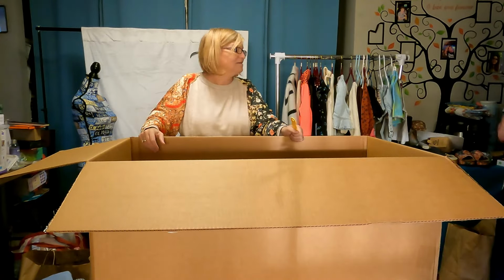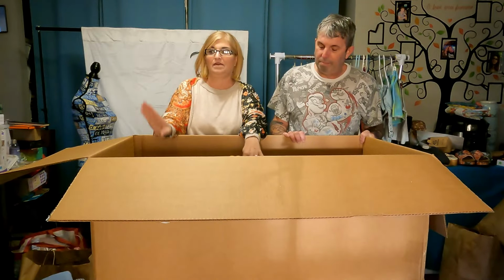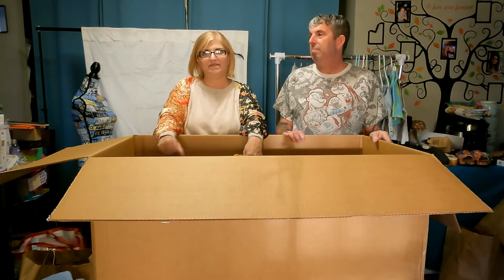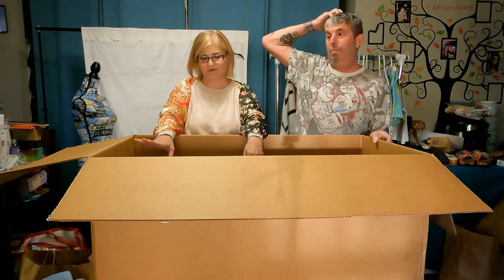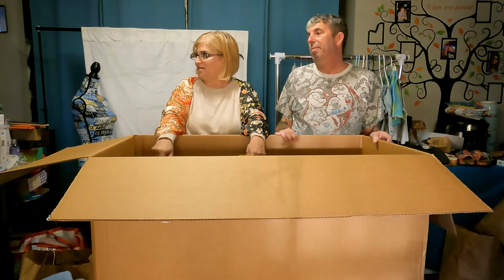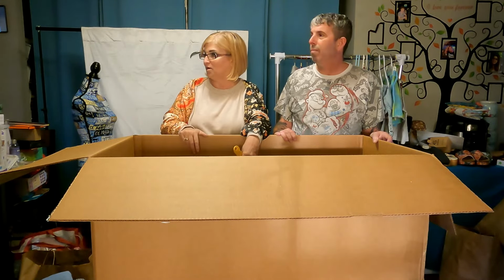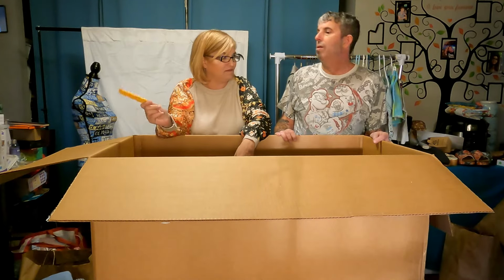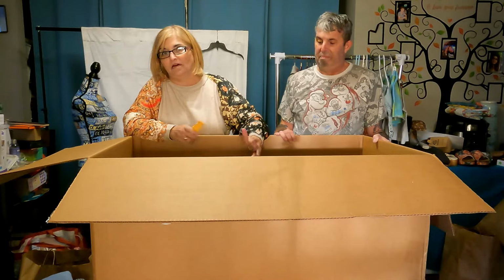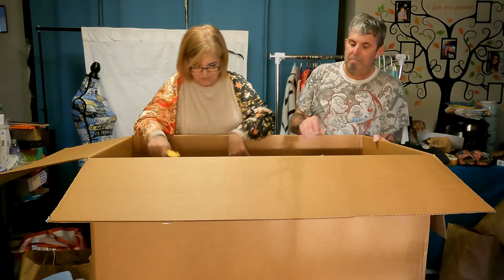So, bless you, my love. Thanks. So that was an Amazon coffin box. This thing's huge. Much better than the Amazon mystery boxes. This was much better. We probably will be able to get our money back on this one just from those floor lamps and that tea thing and the garment steamer. The pan will be able to get our money back. So this one was definitely worth it.